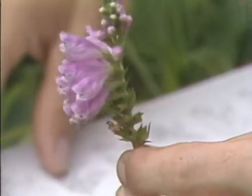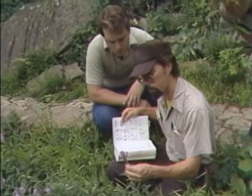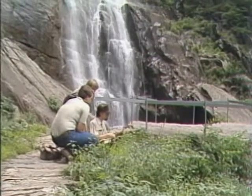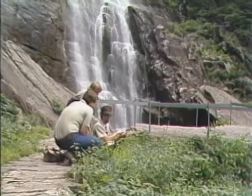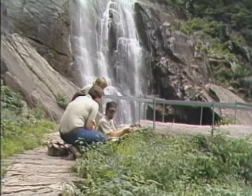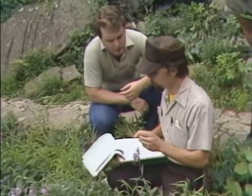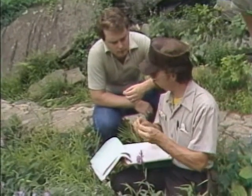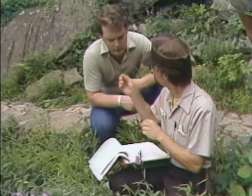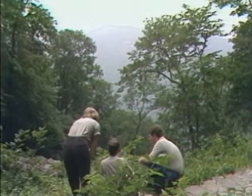Collecting specimens and cataloging all the plants here at Chimney Rock is certainly a big task, but John and Barbara say it is a botanist's dream world come true. I think it'll be important to the future generations and people that will come through here. The way land is being used up nowadays and exploited, I think it's very nice to have a park that is conscious of that and protecting an area and to study that area and know what's there and can provide it for the public. I think it's really exciting.